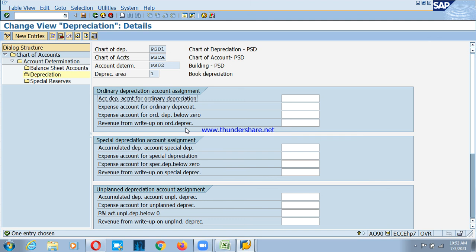That is treated as an asset. For that type of transaction, it is considered a provision, meaning temporary basis. Whenever any depreciation is accumulated, the temporary amount or balance we can see in this particular ledger.